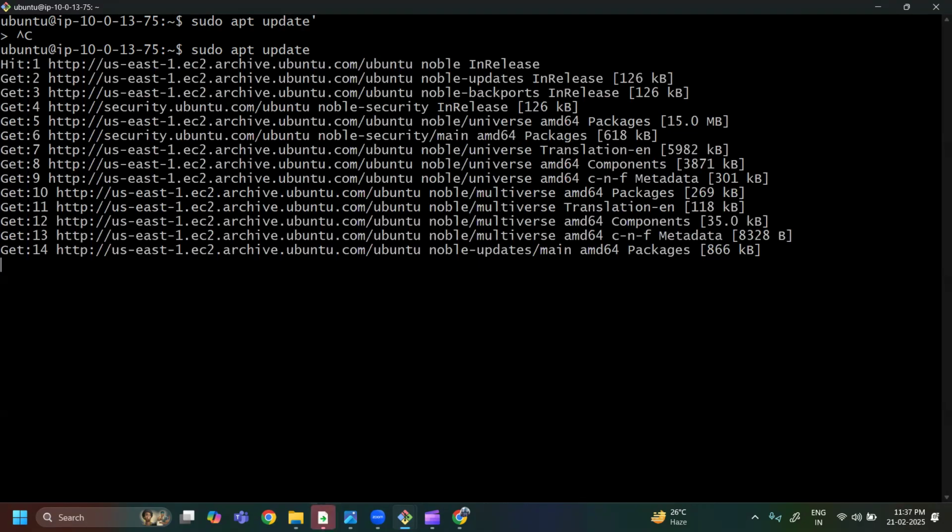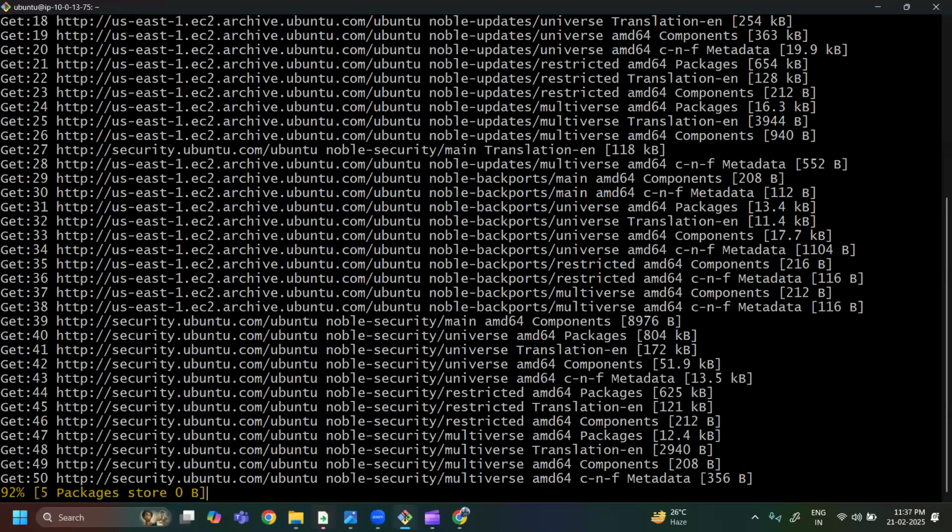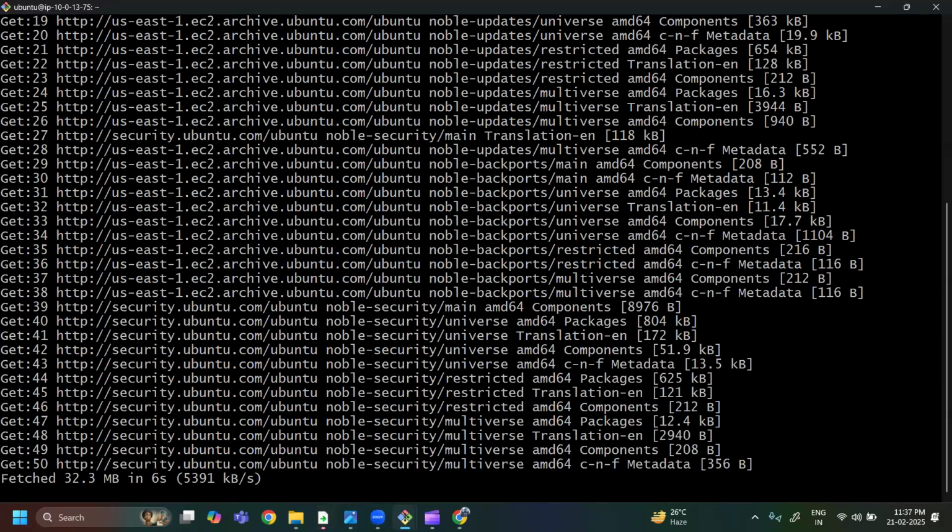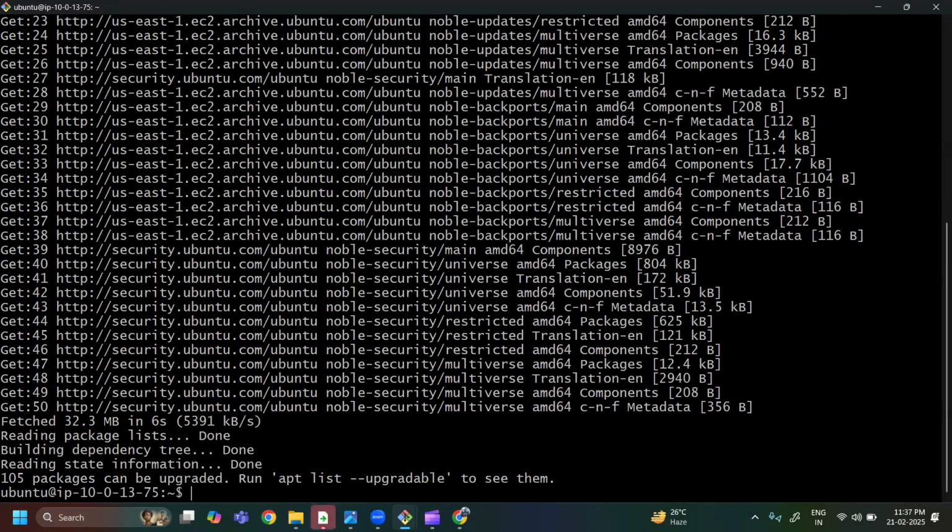It updates the packages here, and this is the best practice. Whenever you launch an EC2 instance, run sudo apt update so it will update the packages, and you can see 105 packages can be upgraded. Then after that I will install the JDK.